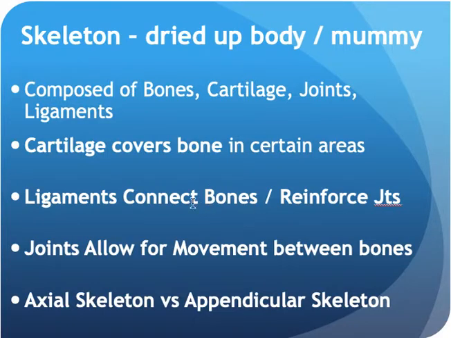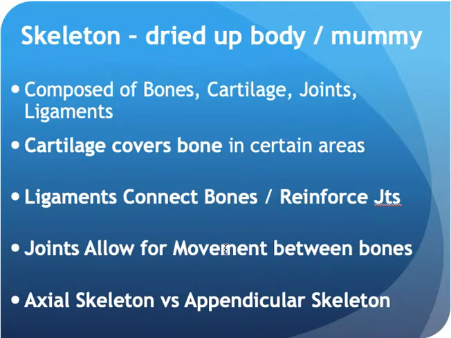We're going to have ligaments. They're going to connect bones. Again, ligaments are going to connect a bone to another bone. They're going to help to reinforce the joints. When you're talking about a tendon, that's going to be a muscle attaching to a bone, and we'll get into that in the next unit. So joints are going to allow for movement between bones.